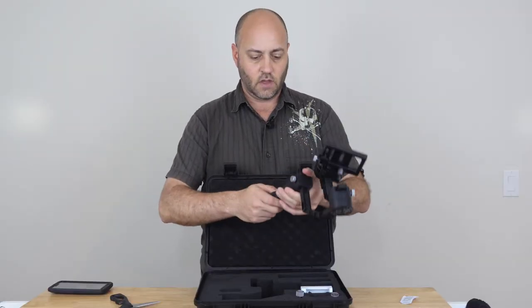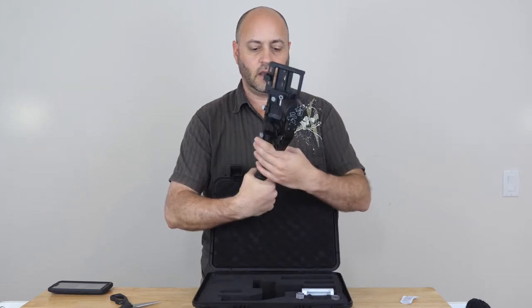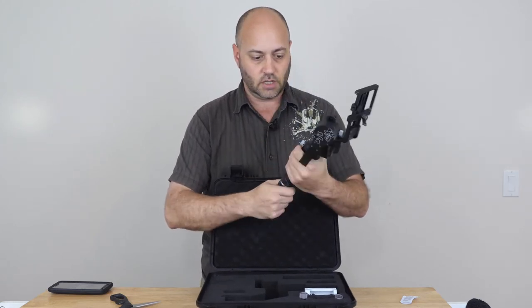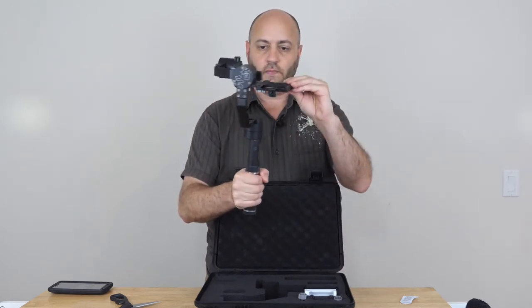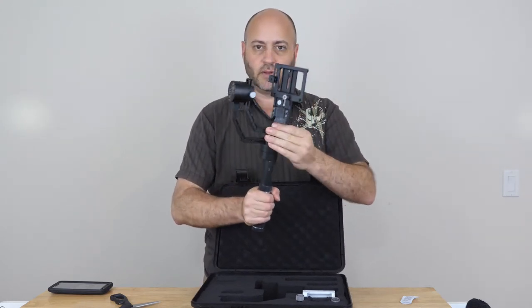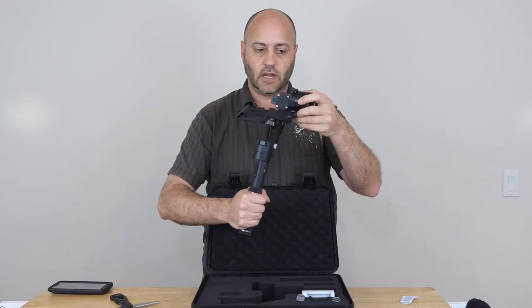Nice. I don't know if I even want to turn this on yet till I read the instructions. So we got that. So this is the handle, the gimbal. Once I balance it and put the camera on here, it's going to be all stabilized.